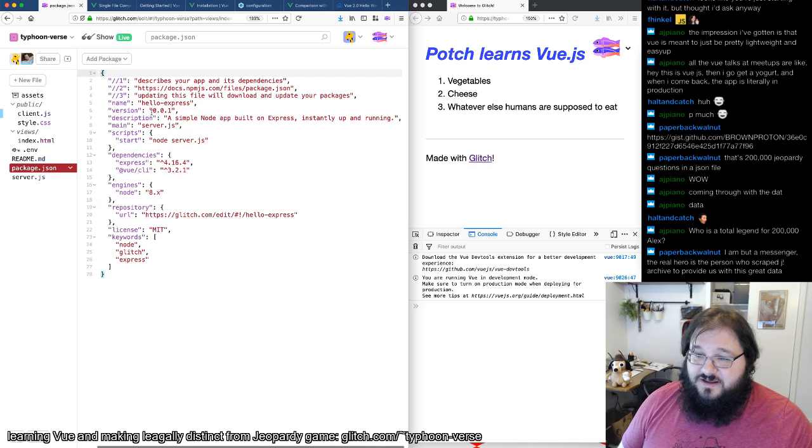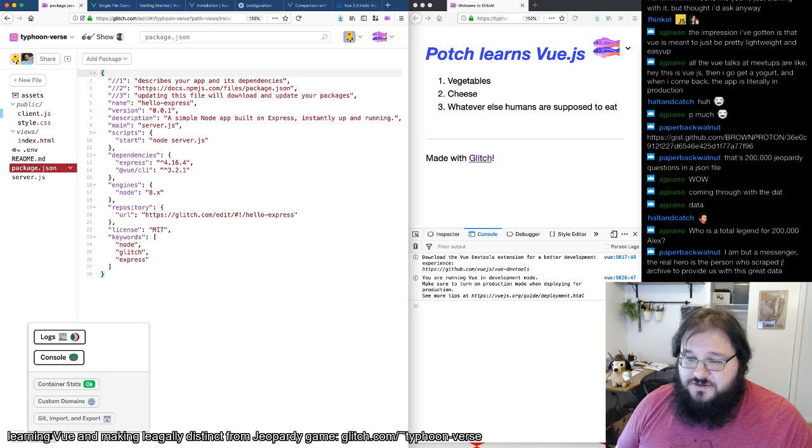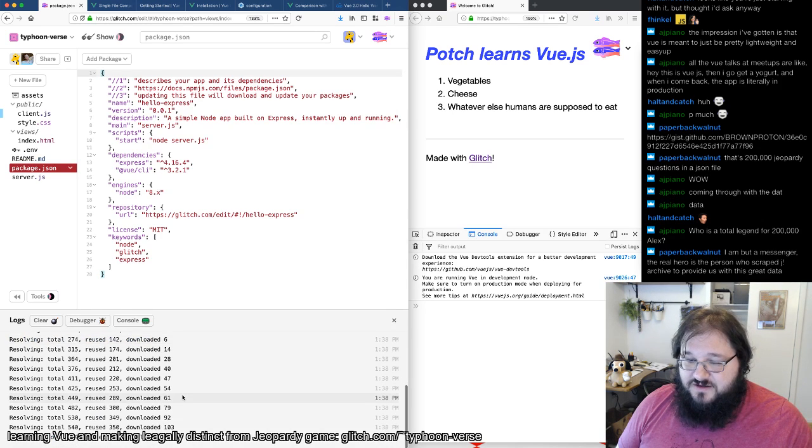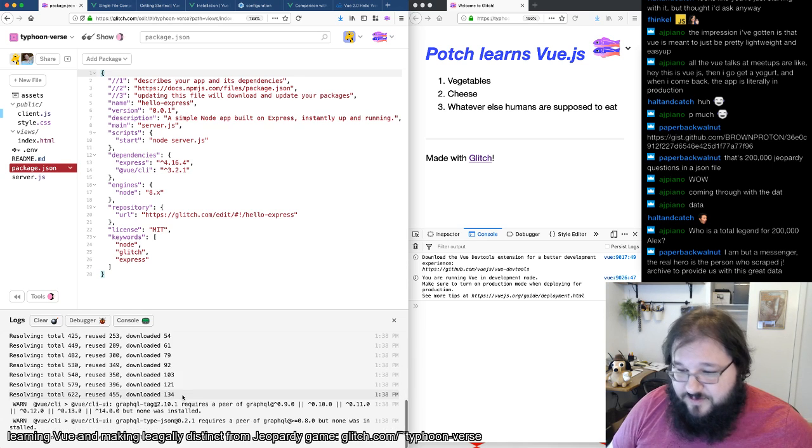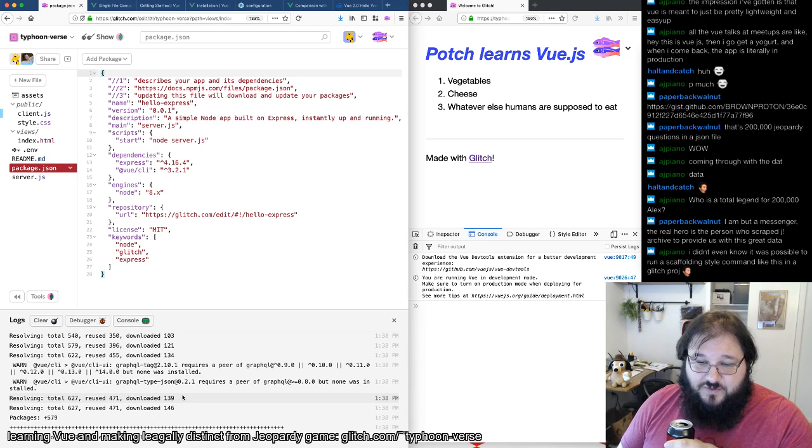And it sure is. It's thinking a lot. Totally okay to think so much. Let's see what's going on in our logs here. Oh, it's downloading. Okay, so it's downloading all the packages it needs to run vue-cli. Rad.